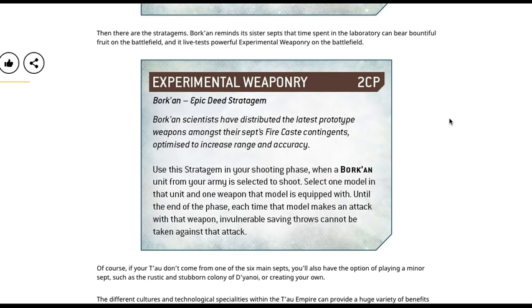This is a stratagem. It costs 2 command points. Use this stratagem in your shooting phase. When a Bork'an unit from your army is selected to shoot, select one model in that unit and one weapon that model is equipped with. Until the end of the phase, each time that model makes an attack with that weapon, invulnerable saving throws cannot be taken against that attack.